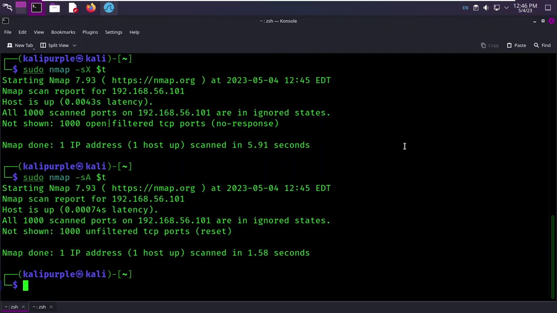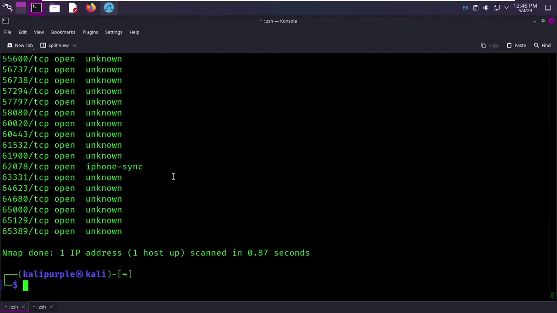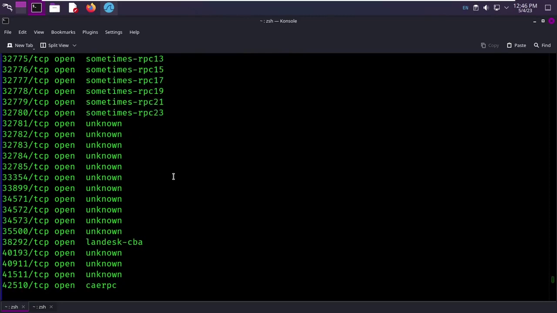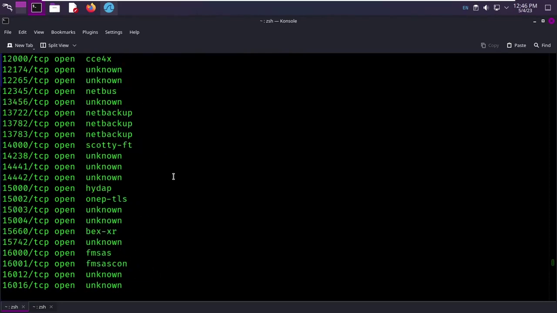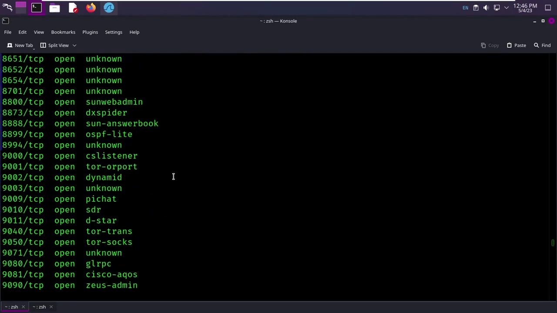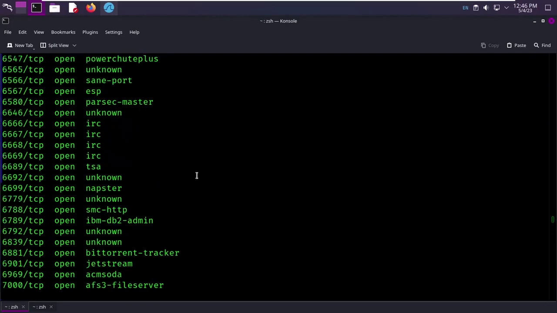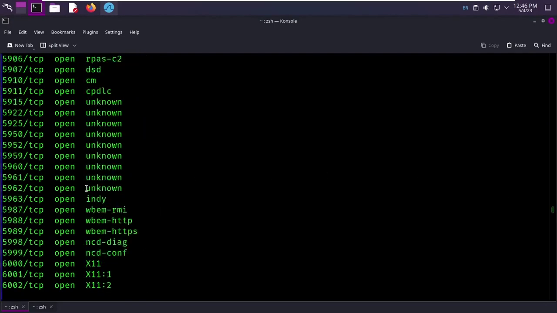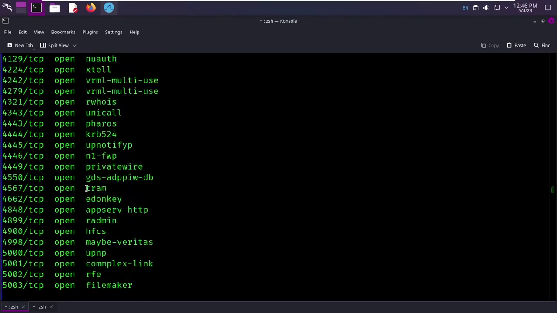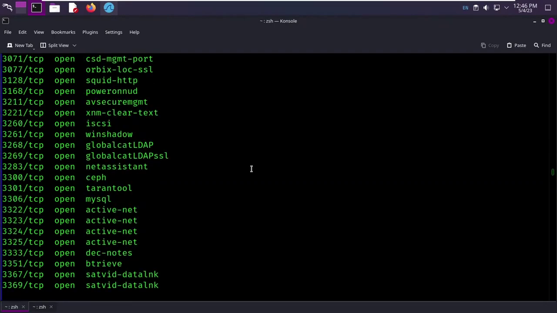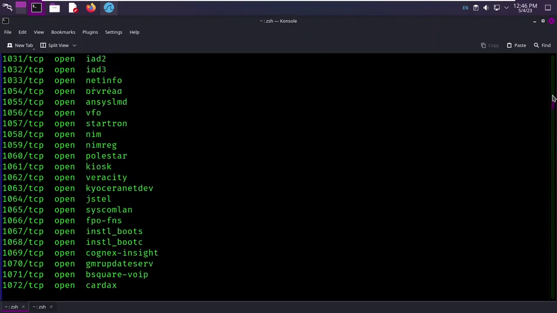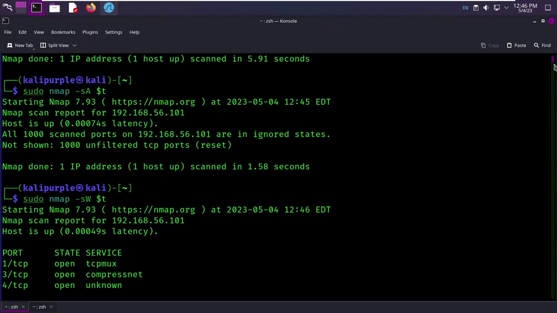The Window scan has shown some more ports that were not shown by the previous commands. Lots of other ports have been shown as open by this command. Alright, so these were the main scan types in Nmap, each using a different method to determine the state of the target host ports.